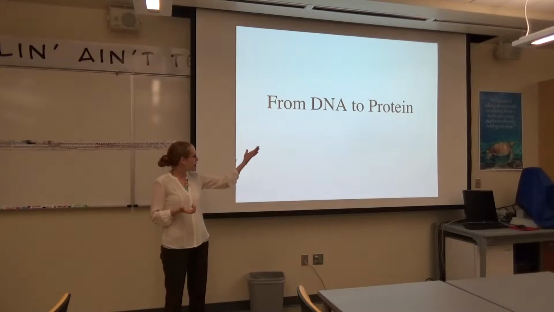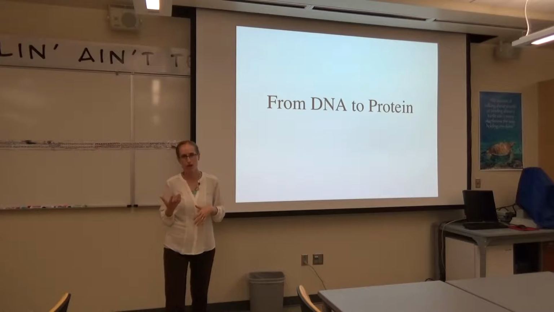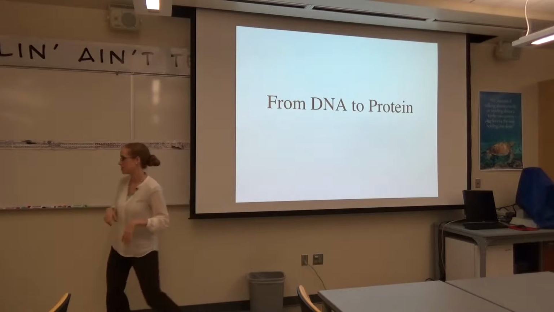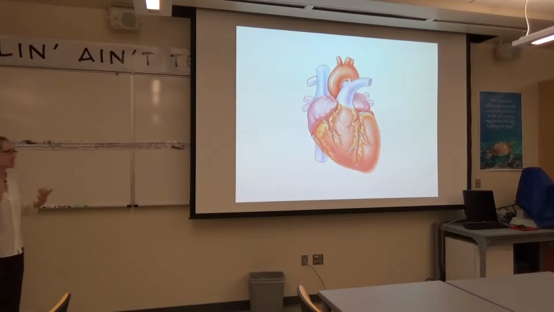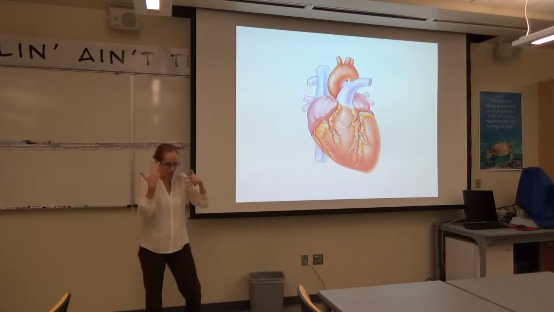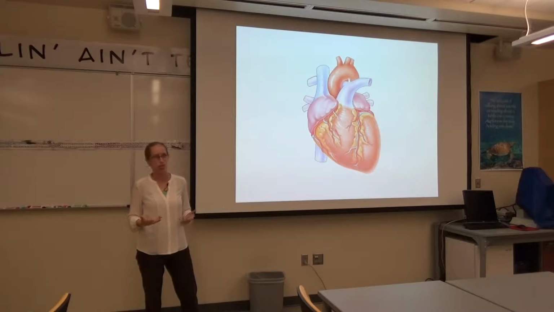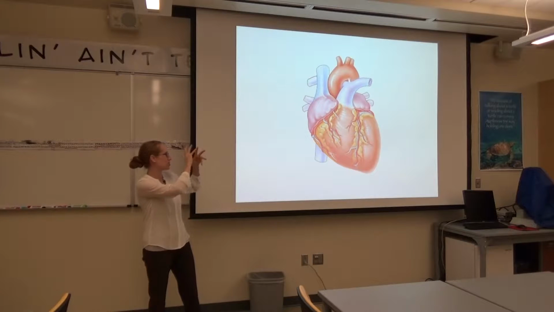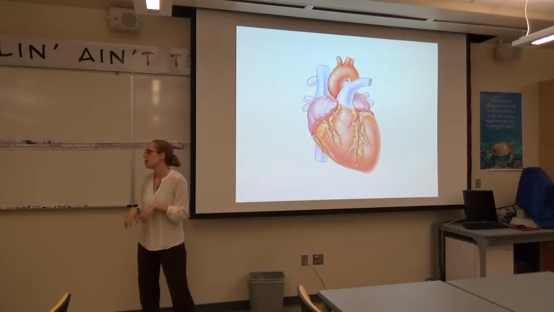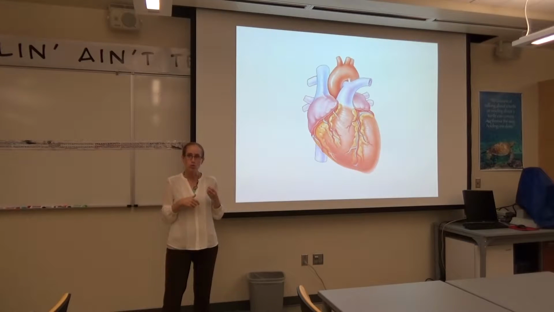So we have to get from DNA to phenotype, and you want to explain that phenotype has everything to do with proteins. So let's say we take the human heart. The human heart is something that your body has to be able to build. Everything that is you has to be able to be built using the genes. The heart has lots of different features: blood vessels, muscle, fat, connective tissue. Each of those types of tissues is built out of a different kind of protein. We are, after all, made out of almost entirely proteins.